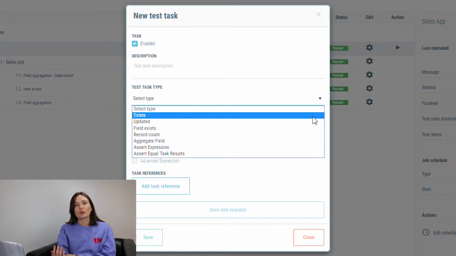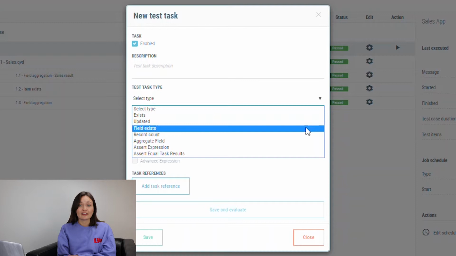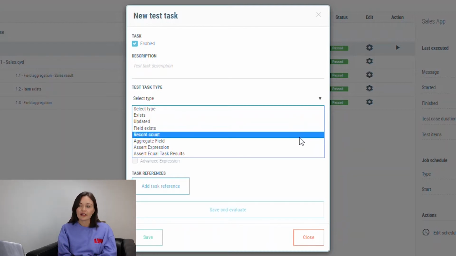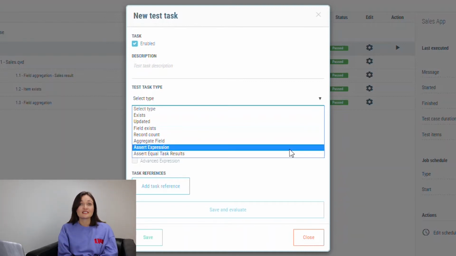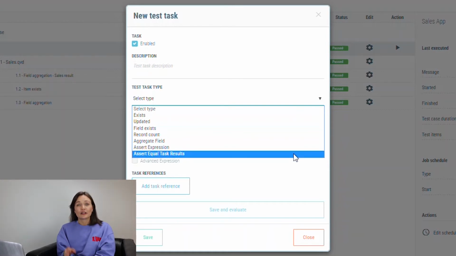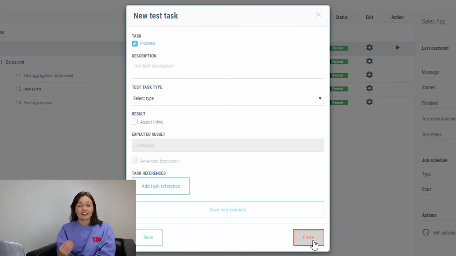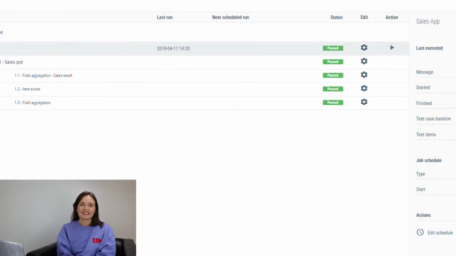You can dig a little deeper and see if a field exists, or do the record count or the aggregation field. Then we get into the more advanced level, where you can do assert testing, and assert testing on expressions.